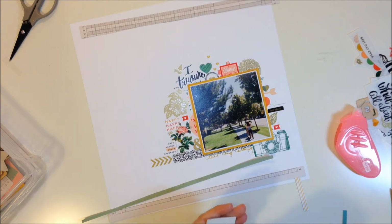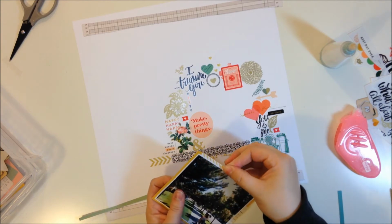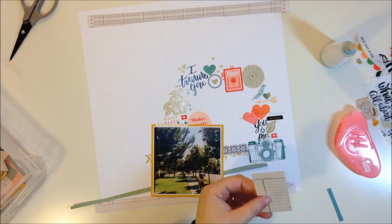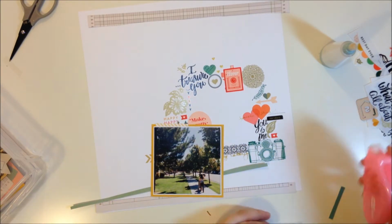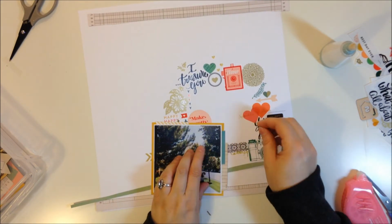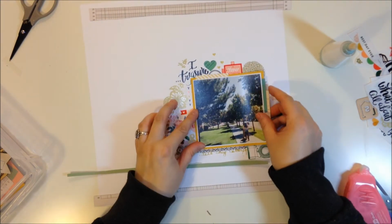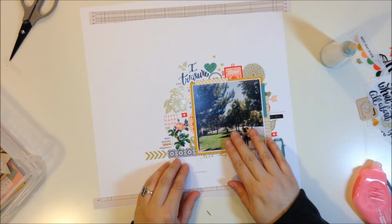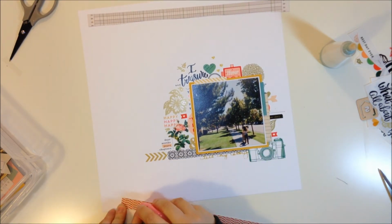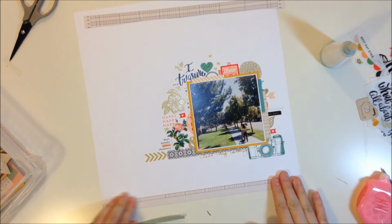And then I took a sticker from the Maggie Holmes sticker sheet, and I'm going to just cut a little piece off of that and put it to the side also. So I'm just going to cut that off so I can use the rest on another project, and then just adhere those down. And I like that the sticker from the Maggie Holmes sheet has gold foiling on those lines, and so it just brings a little element of gold closer to the photo. Now I'm just gluing down the strips on the top and bottom.